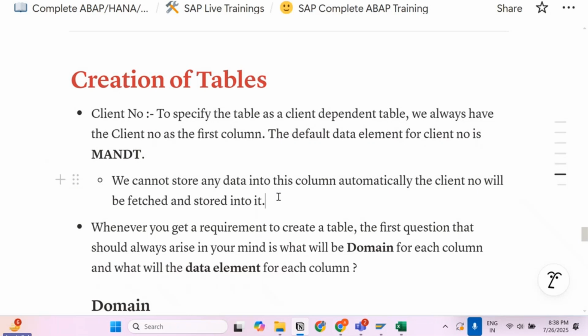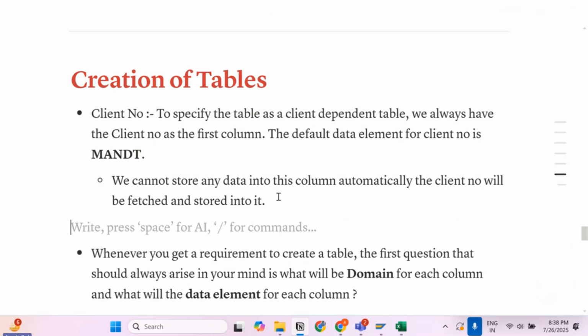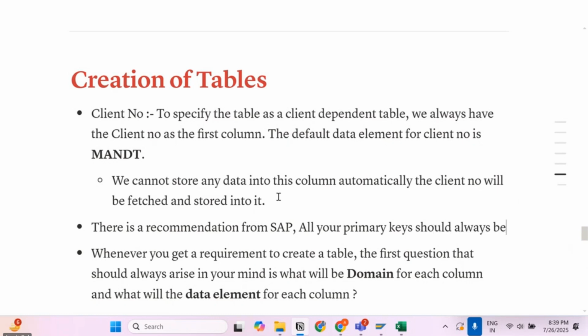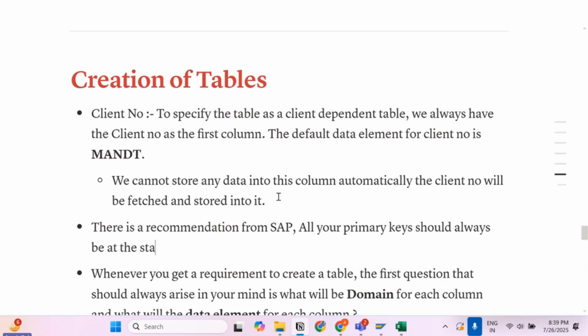That is the thing. Second thing, there is a recommendation from SAP: all your primary keys should always be at the start of the columns.